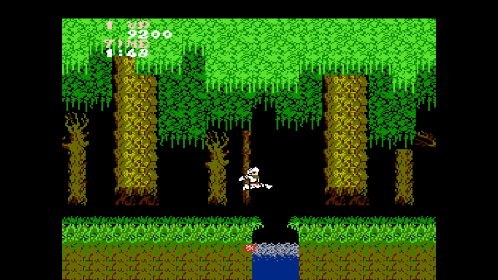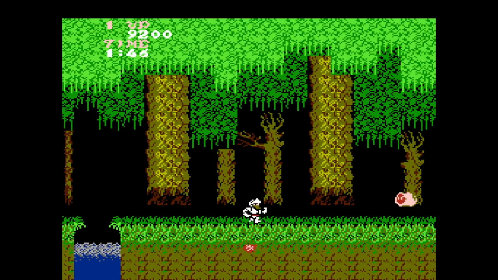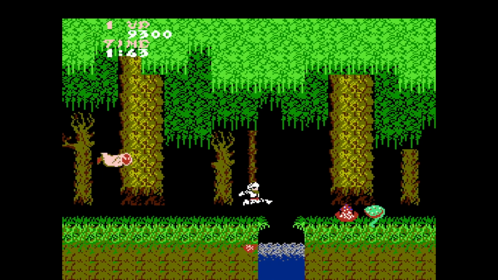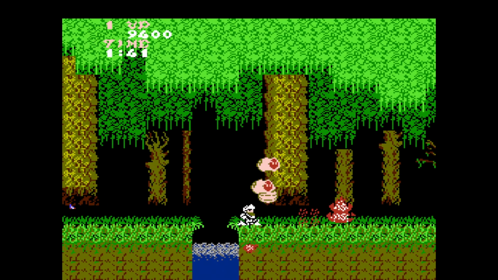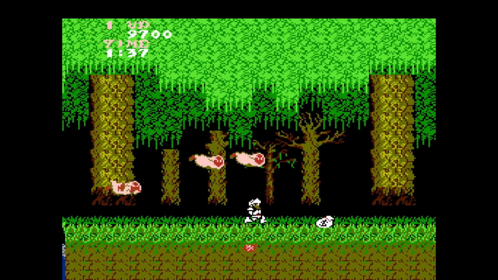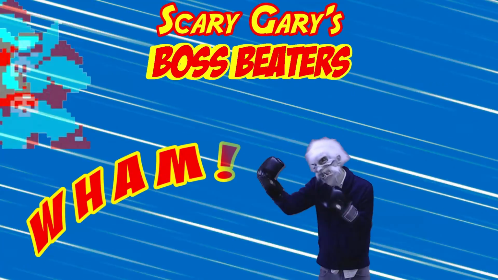We'll be bringing in Blaze in just a moment to cover the items and weapons of this game. But we're coming up on the first boss. Watch out for these burrito ghosts, as I call them, as they spawn in. Sometimes they have items with those jars, but let's go to Gary for the first boss. It's Scary Gary's Boss Beaters.